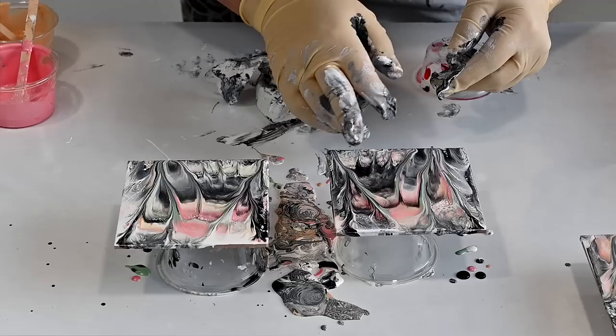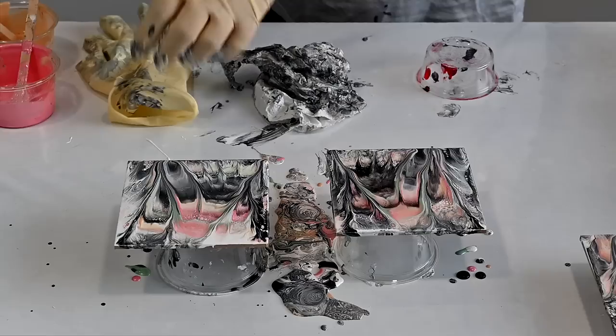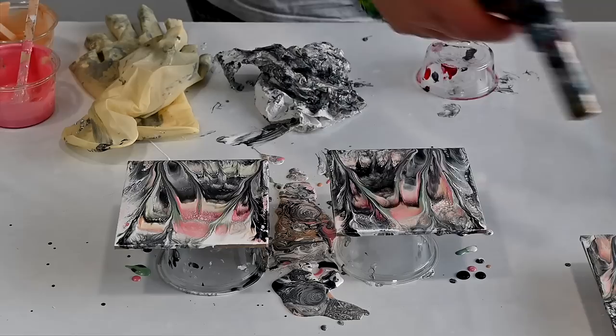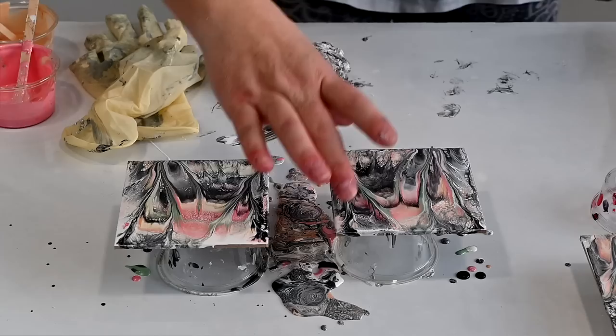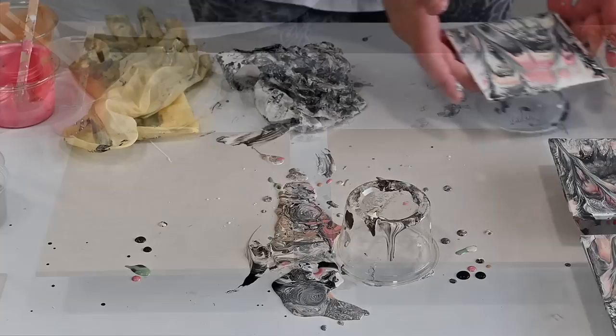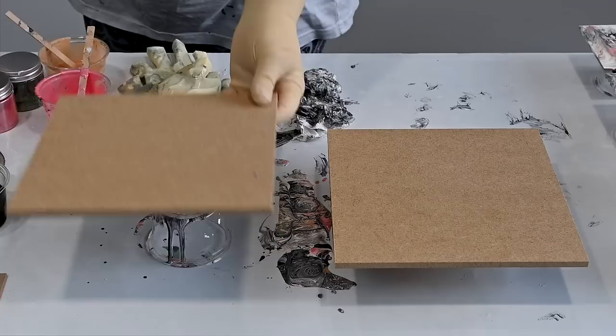I like it more now, not completely happy with it, but I like it more. Just hope that this will not crack or I don't know. Wow, beautiful lacing, really beautiful one. So I decided that I will do just two bigger ones, two 8x8s.